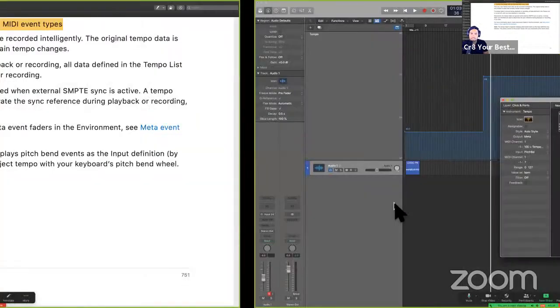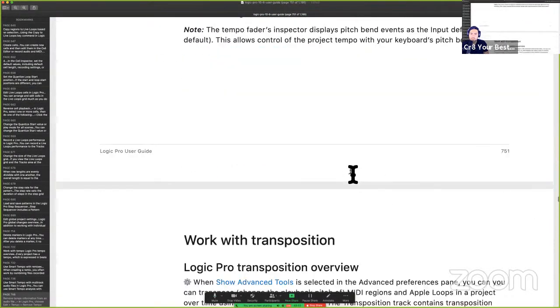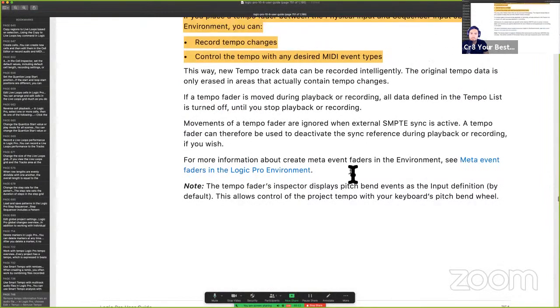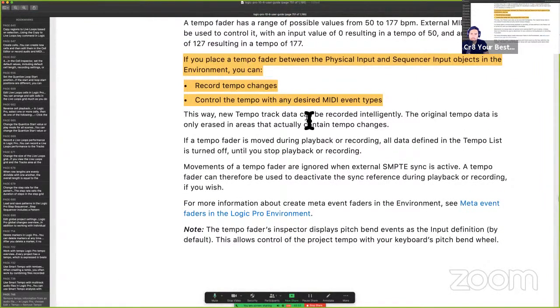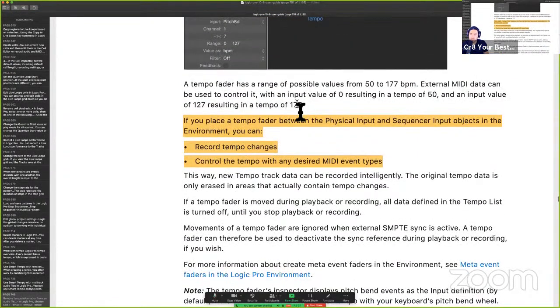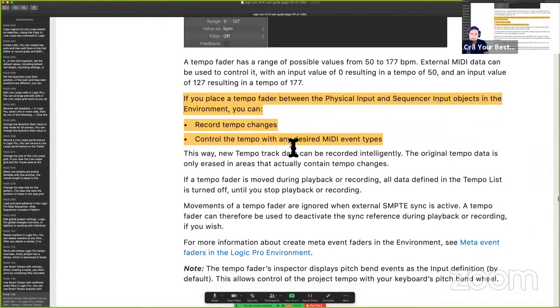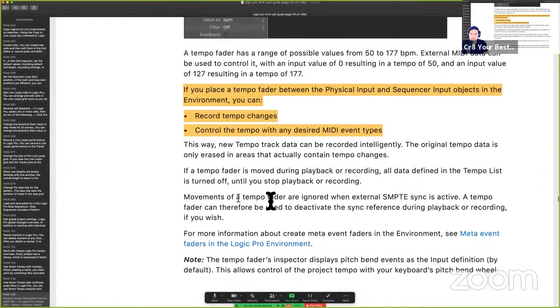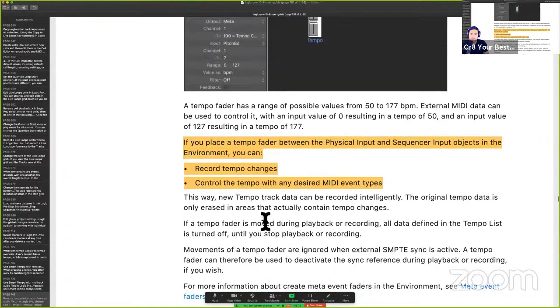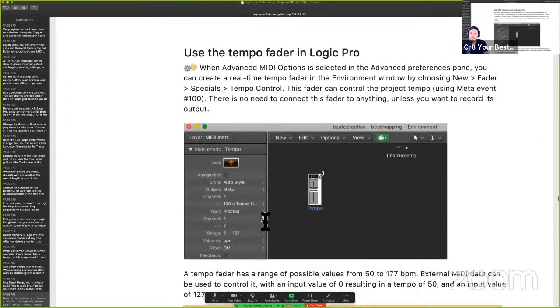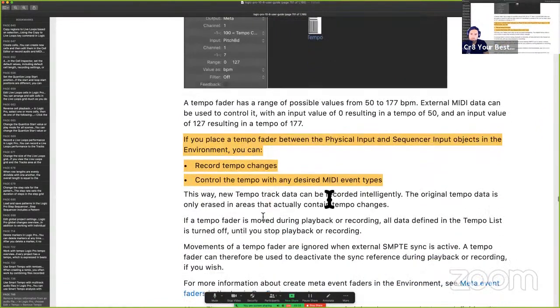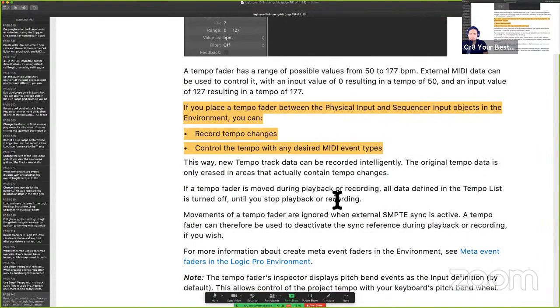I guess, again, like I said, the next piece would be how do I record everything into the track? But I guess that's what they were saying here, right? It says movements of a tempo fader. No, something about recording. Where was it? This way, the tempo track can be recorded intelligently. Yeah.